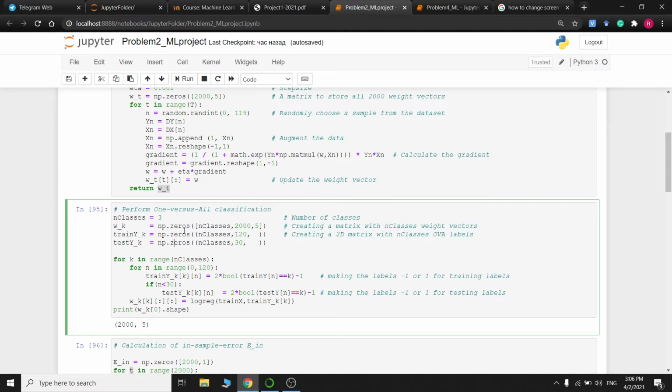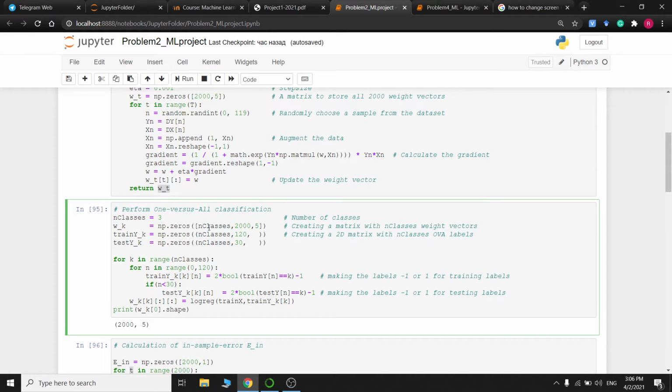There are 3 classes in the iris dataset, 3 types of flowers: class 0, class 1, and class 2. So for each of the classes we do one versus all classification.